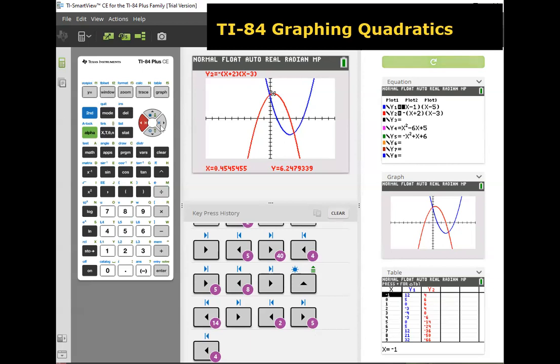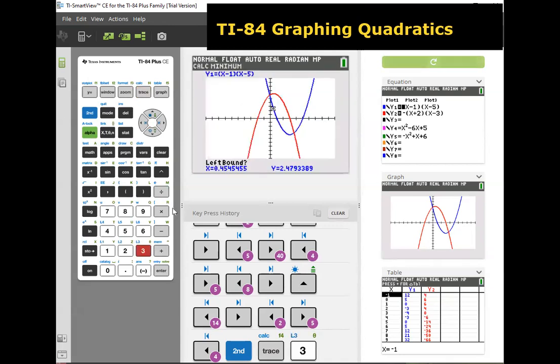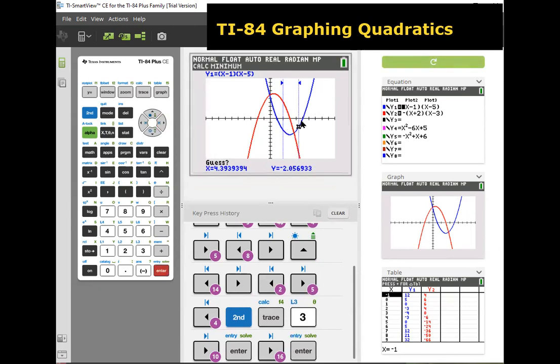But if we want to find the true location of the vertex, we can use the calculator tool. So second, trace. For the first equation, the blue equation, it's a minimum. So we want to do calculate minimum, which is choice 3 on the menu. Move the drone to the left of the minimum, hit enter, and it will put up a column post. That's our lower bound. Then move the drone to the right, make sure we're to the right of the minimum, where the function is increasing, hit enter. Now we have 2 columns placed with the minimum trapped in between, lower and upper bound.